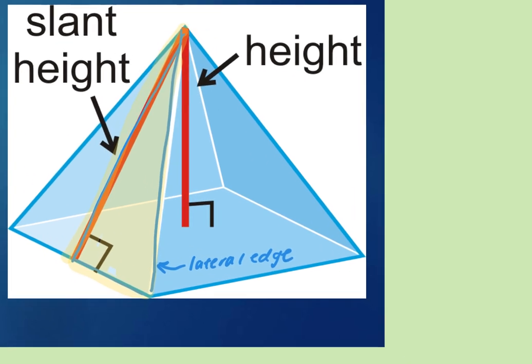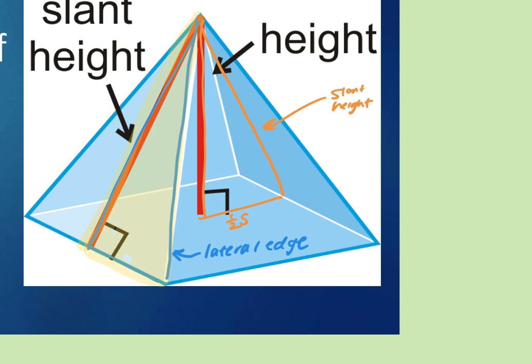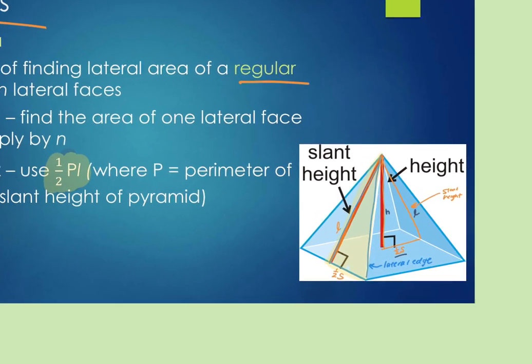The other type of right triangle that can be formed is from the height to the side, so this would be half your side length, to the slant height. So this is when pyramids get a little tricky, is that they will normally give you 2 of those measurements, but sometimes you've got to find the third. So one triangle, again, is the slant height, half the side, and the lateral edge. So slant height, half side, lateral edge. And then the other one is the height of the pyramid, half the side length, and the slant height. That's like an internal triangle. Okay.